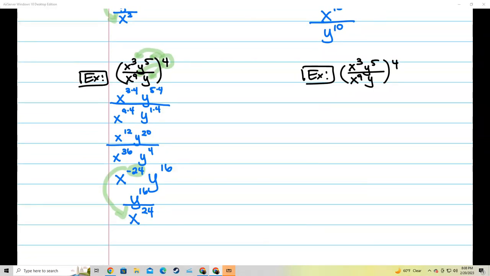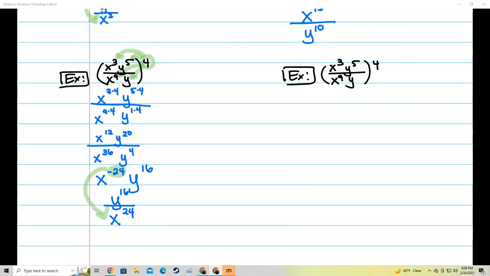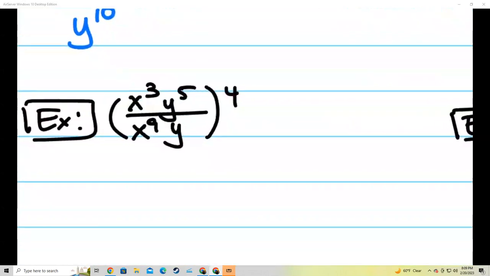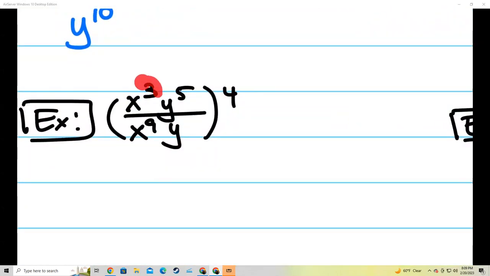Now, in this next problem, I want you to notice what we did here. We wrote the exact same one, right? That's not a mistake because, like I said, most students are going to take that 4 and distribute. It's not the distributive property, but it kind of feels like it, right? That's not the way I would tackle this problem. The way I would tackle this problem is I would simplify everything inside the parentheses first and then deal with the 4. So we're going to show you both ways, and then you can tell me what you feel more comfortable with. But I would take care of the stuff inside the parentheses first.